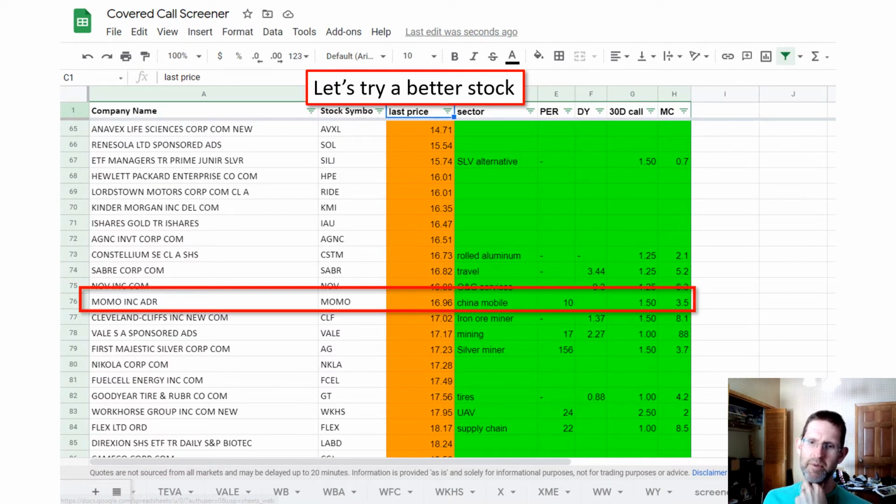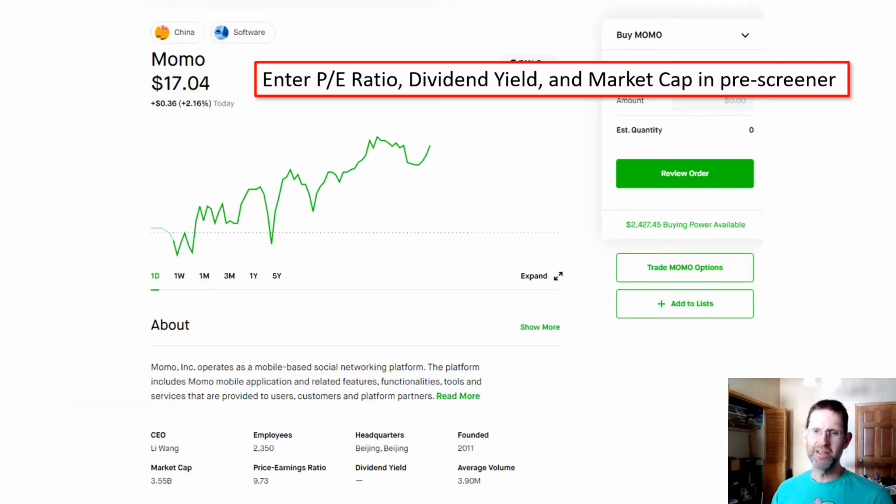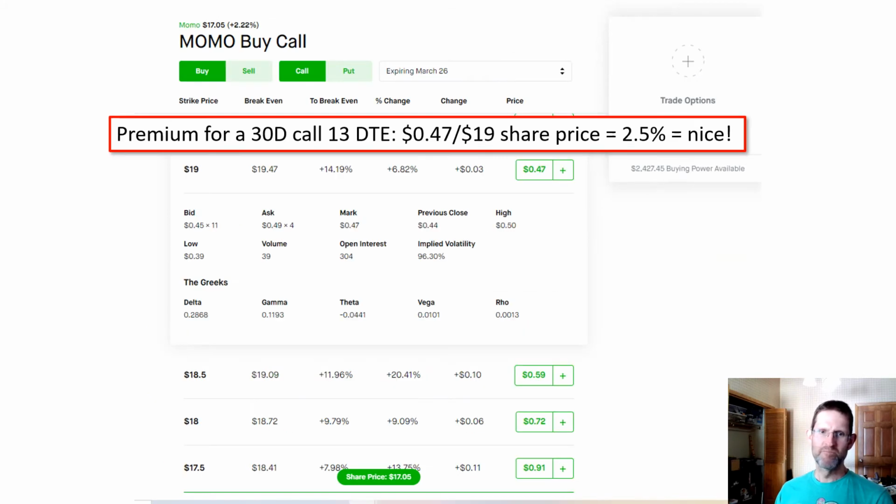It's a Chinese company called Momo, which is just a cool and funny name, but it actually is a real company. It actually has earnings. So I go on the Robinhood page, I look up the PE ratio, dividend yield, which is nothing, and the market cap, and I put it in my screener.